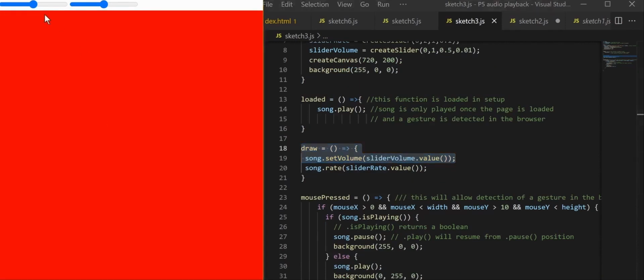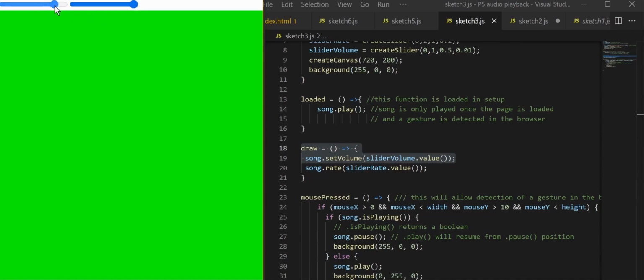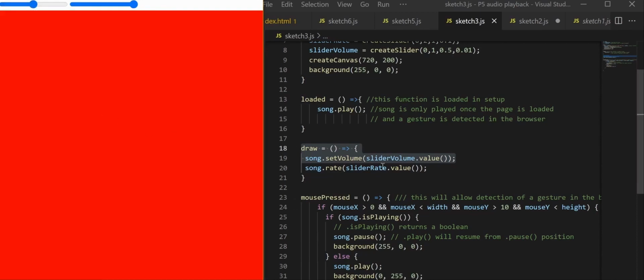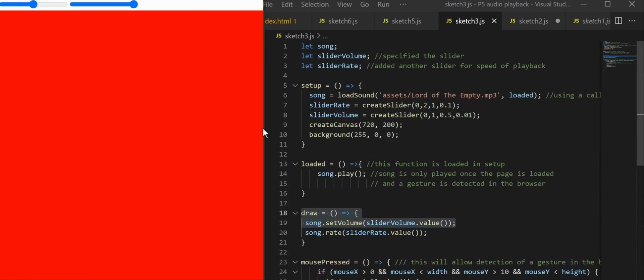If I click on it and I go to adjust any of the sliders, it's no longer affecting whether I click in the window or not. There we go.